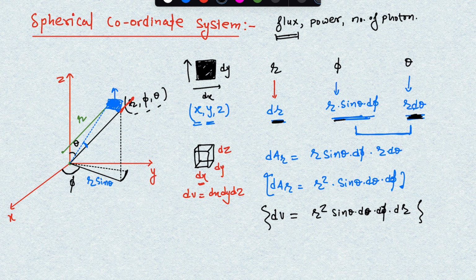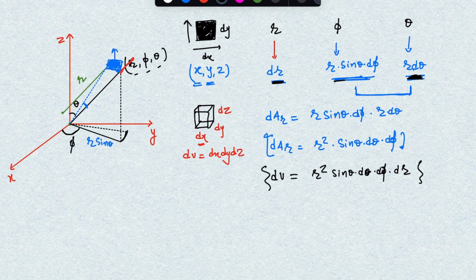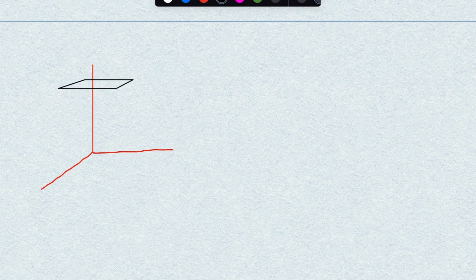Okay, all right. Now why are we studying this? It is because we want to find out the flux crossing a disk because of a point charge. Basically it means we want to find out the solid angle of the disk. So let me just take somewhere here. So something like this we have, and here we have a disk like this.